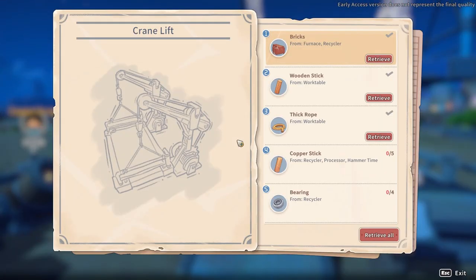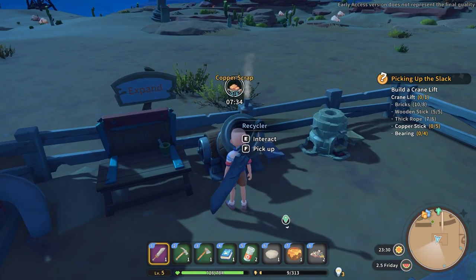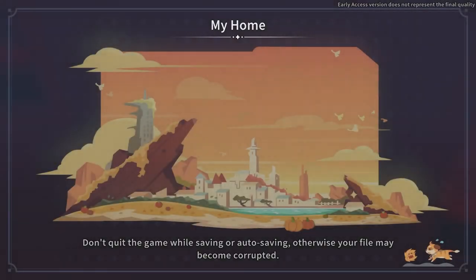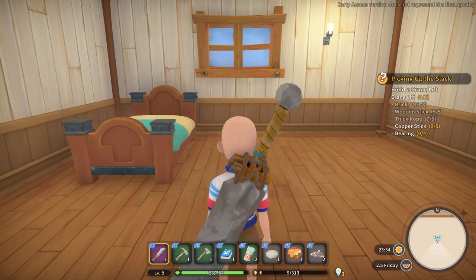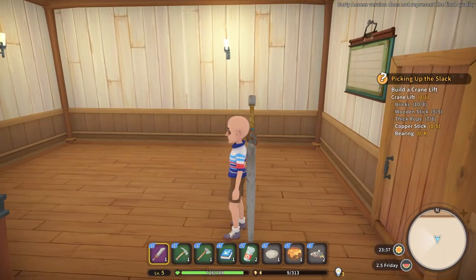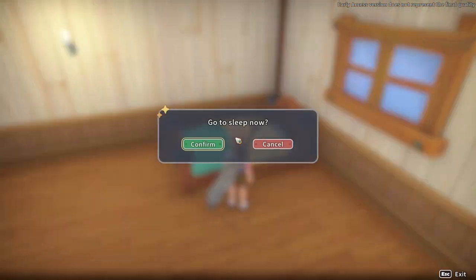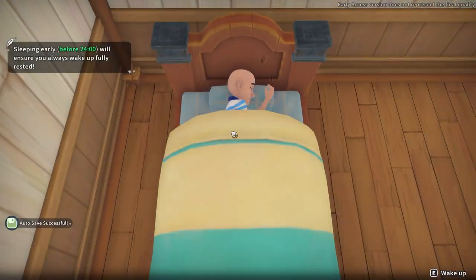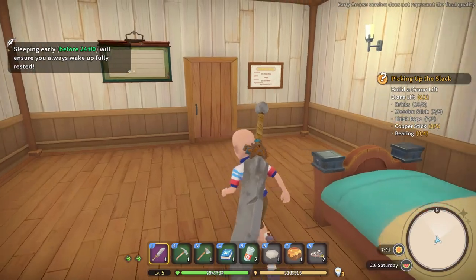Handbook. So all we need left now are the copper stick and the bearings. You know, we could have built maybe multiple recyclers. That might have been a good idea. Don't quit the game. I hope I sleep with my sword. Nope, I didn't. There we go.